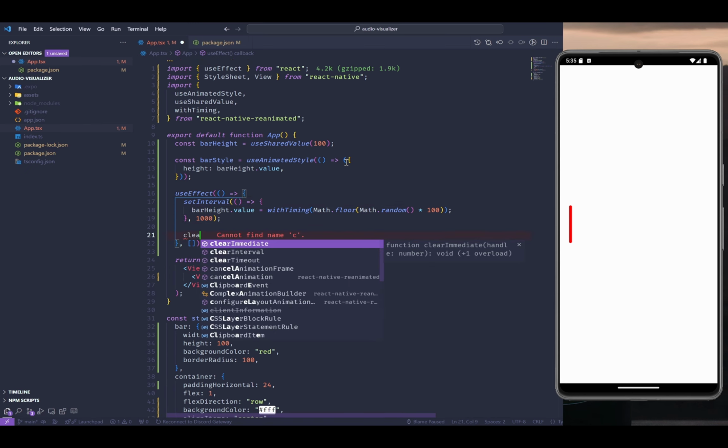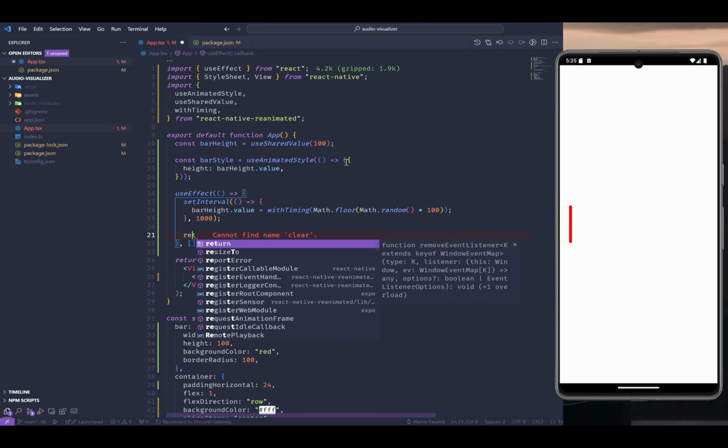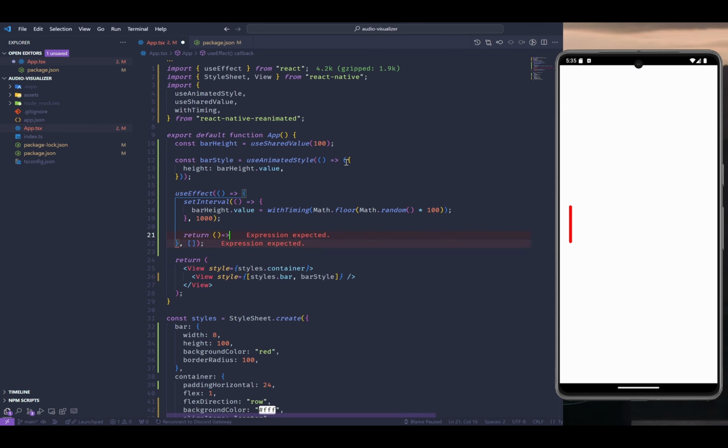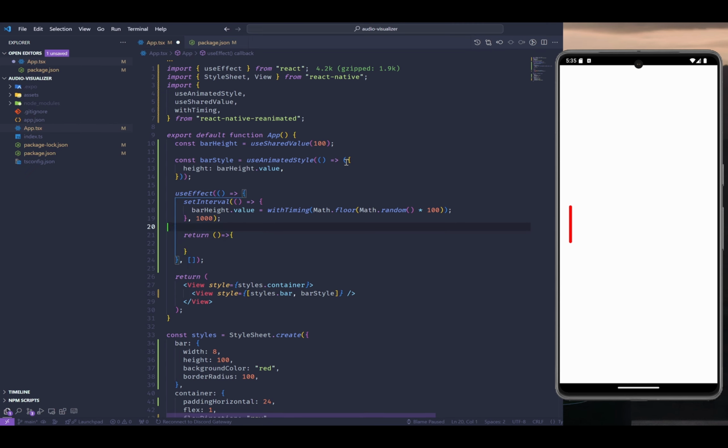And don't forget to clear the interval. This is the cleanup function. Let's call it bar height trigger.